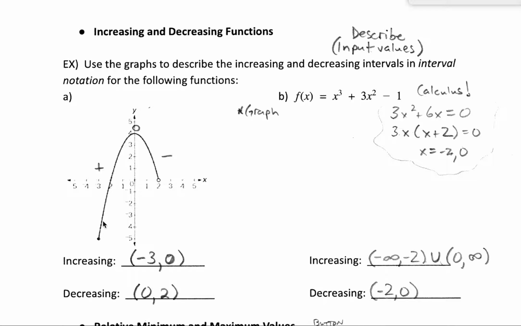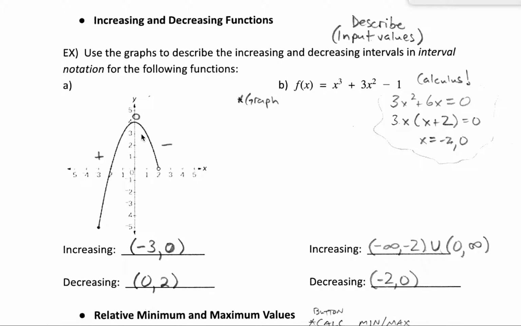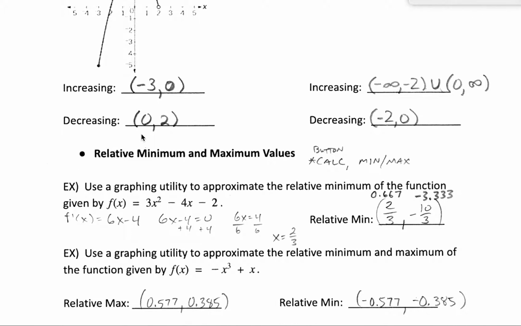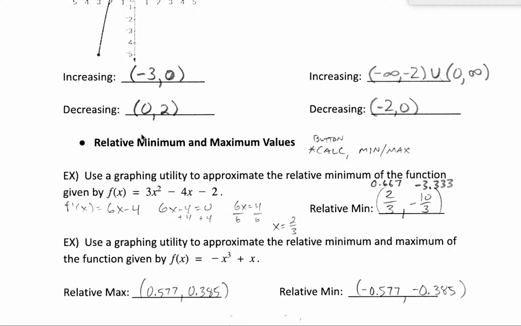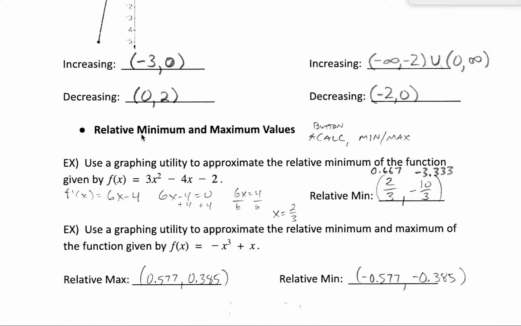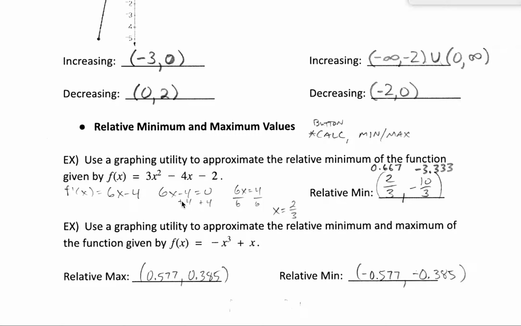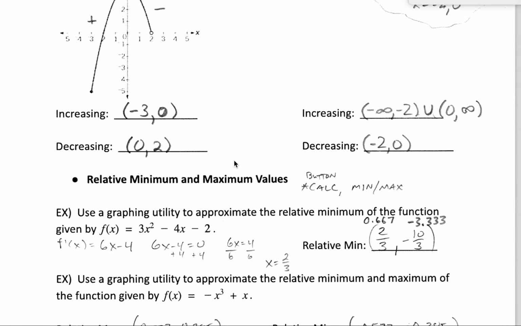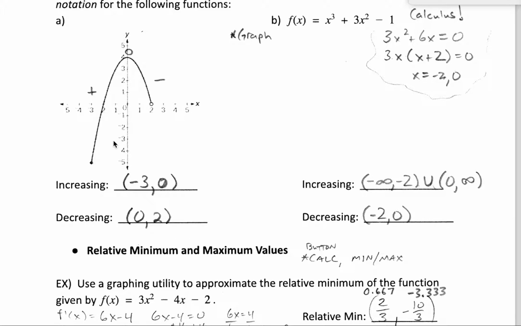If a function is going up, it has a positive slope. If a function is going down, it has a negative slope. And somewhere in between, there should have been a 0 slope. And 0 slopes happen at peaks or valleys. We'll actually talk about that down here when we talk about minimum and maximum values. So I do want to talk about that first because I think what we can do with our graphing calculator here is going to help us in determining where we stop increasing or stop decreasing.